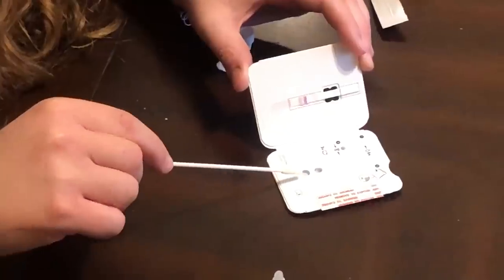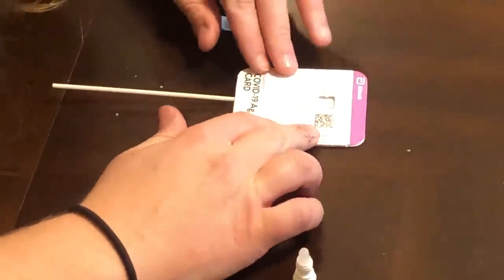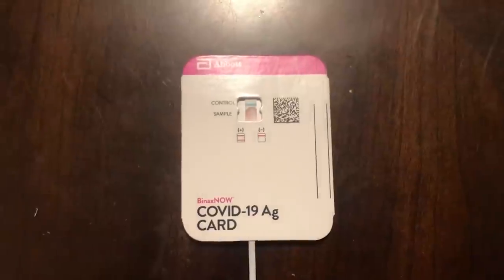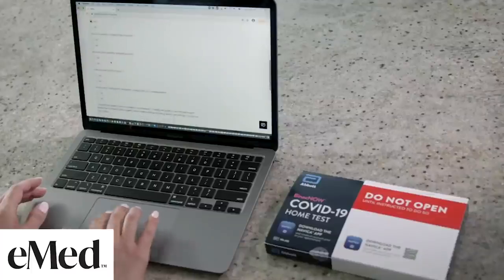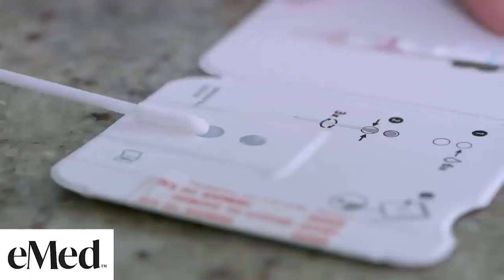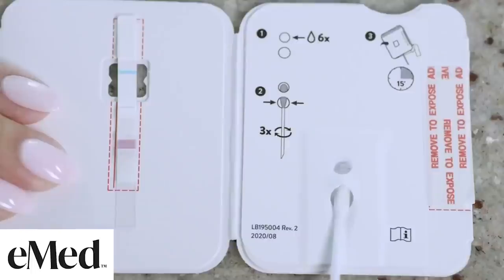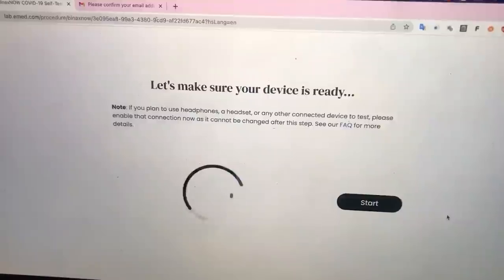The benefit of doing it at home is you don't have to go anywhere. You don't go into an office where people who actually have COVID might be exposing you. And most importantly, it's a much quicker and easier process. Open up the video session via your phone — using a phone or tablet is actually easier than a laptop. Usually it's a very quick wait to get a proctor, and within about 20 to 25 minutes you've got your results. The at-home tests have been a revelation. These days it's so hard to get a test appointment at any pharmacy, so it's simply easier and more time-effective to do it at home. You can purchase these at-home tests through websites like emed.com or Optum. My advice is to get more than you need just in case — if you have extras, someone gets the sniffles, it's just good to have regardless.